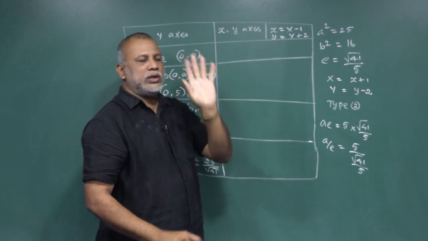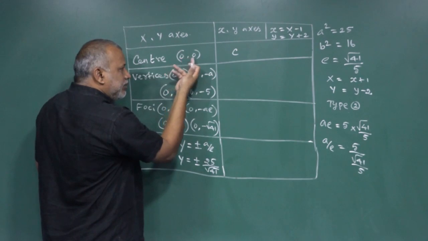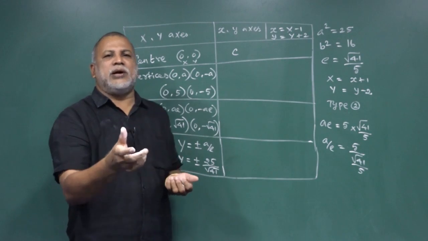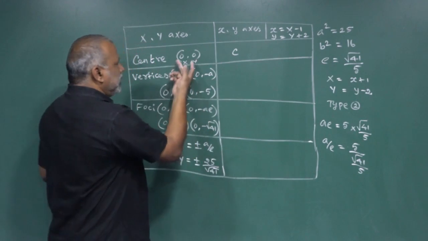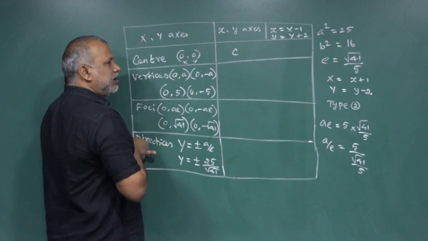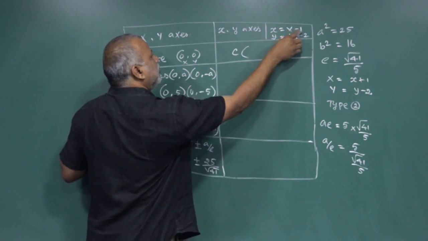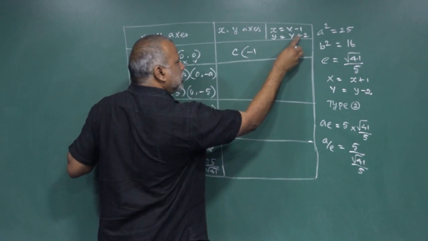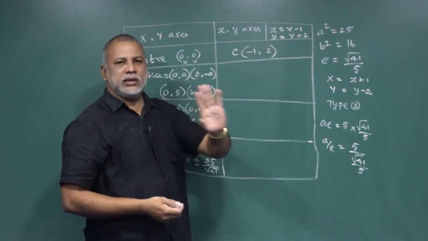See, very simple calculation. Center is denoted by C. C for center, it is 0 comma 0. The point refers to x comma y. In general, 3 comma 5: 3 refers to x, 5 refers to y. The same value. 0 comma 0 means 0, again 0. Capital X, capital Y. That is the only concept. Just substitute here. Capital X value is 0, 0 minus 1 we get minus 1. Then capital Y equal to once again 0, substitute here 0 plus 2. That's all. You have to substitute here and write the result.